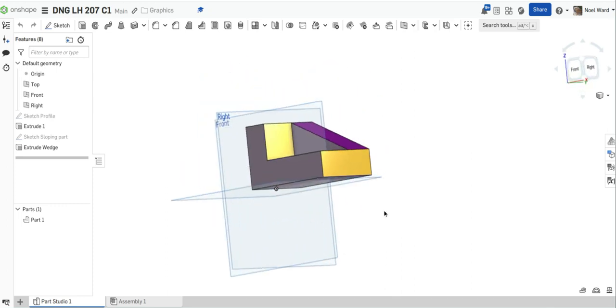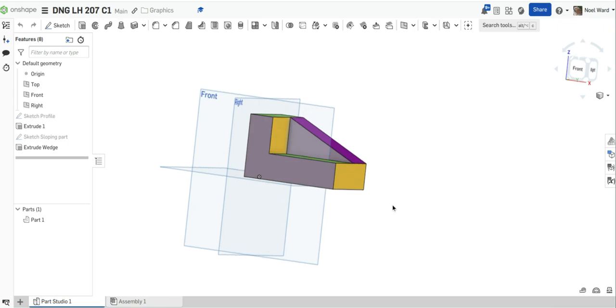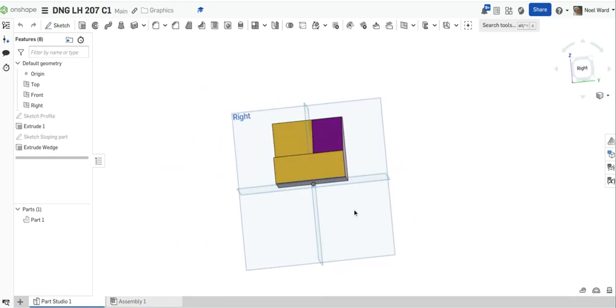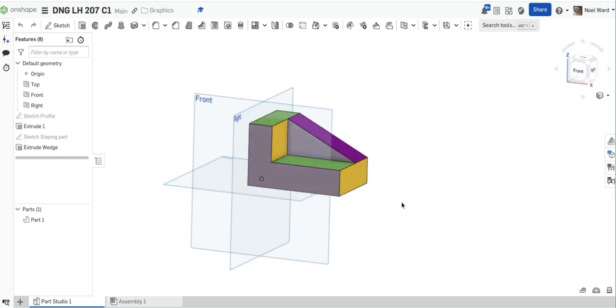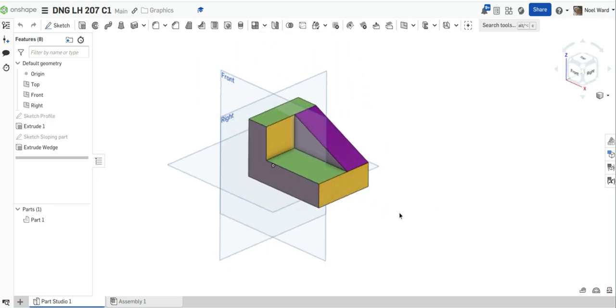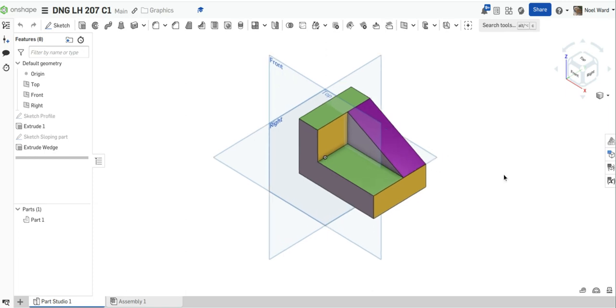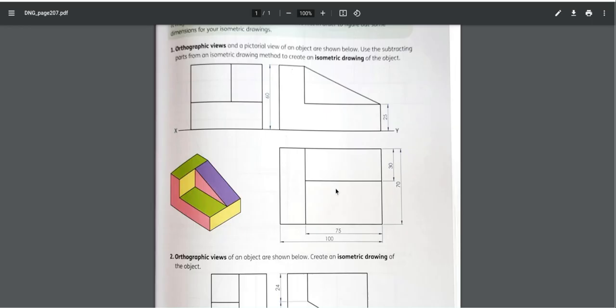Okay, this is a model taken from page 207 in World of Graphics. So we're looking that way. I have these colours kind of coordinated to show the different areas, I suppose you're looking from the different views. But we're going to draw this in class now in an isometric. I suppose if it tilted here in the isometric, that's what we want to draw at the end of the day. An elevation plan end view is in the book on page 207.